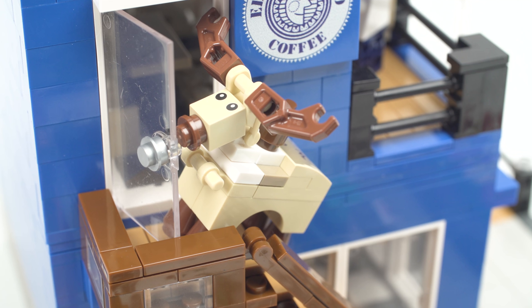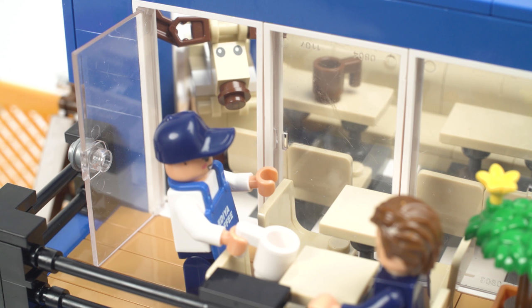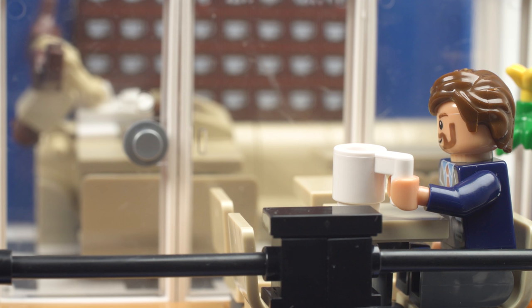Oh man, the staircase is so steep. How the heck are you supposed to walk up those things? Scotty, you better be in here. Here you go, sir. Enjoy your coffee. Thank you very much. That ain't Scotty. There's nobody up here. You know what? I'm gonna enjoy my chocolate drink and just wait for him. That sofa sure does look good though. I'm getting nice and cozy now. You know what? I think I'm gonna take a nap on there. I'm trying to enjoy my coffee here. Frickin' thing is snoring so loud.